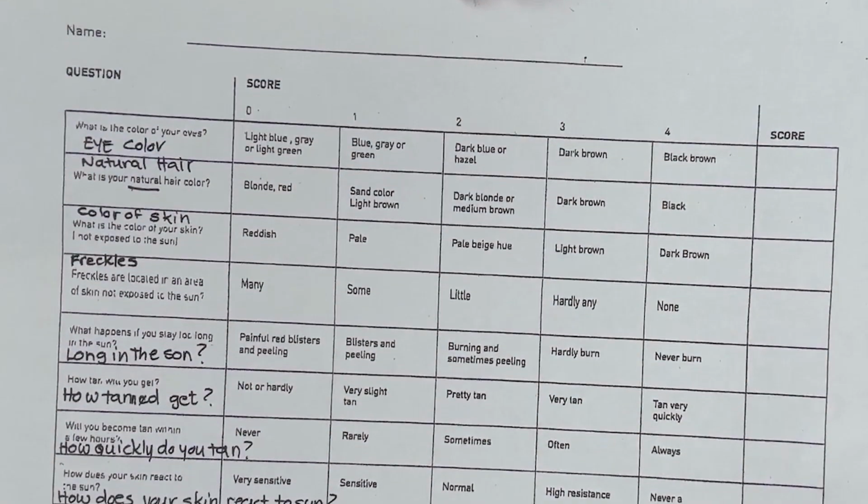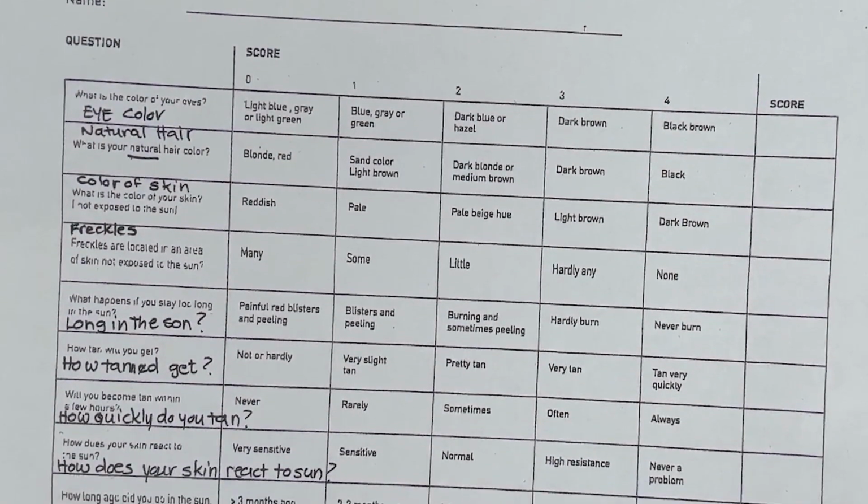They are fascinated that someone can have blue eyes like that. You will give them a 2. If they have dark brown eyes, you're giving them a 3. You get the idea. And if they have black brown eyes, you will give them a 4. Okay, so that would be the eyes, and they all get a different number. Then you're going to go on to the hair color. Now, everybody colors their hair nowadays because that seems to be the thing. And you need to make sure and ask them, is this your natural hair color?